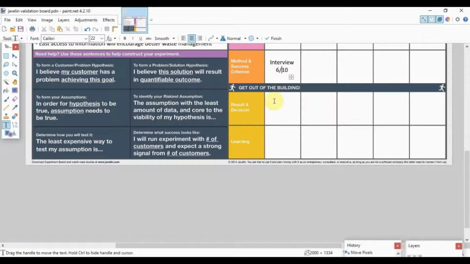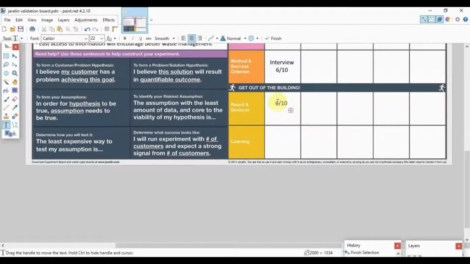So let's say you conducted now the interview. Assuming in this hypothetical scenario, you went out, you conducted the interview, and you got the results. So here you'll place your results. You will list down the total number of interviewees, and beside that the number of people who agreed or who verified or validated your output.